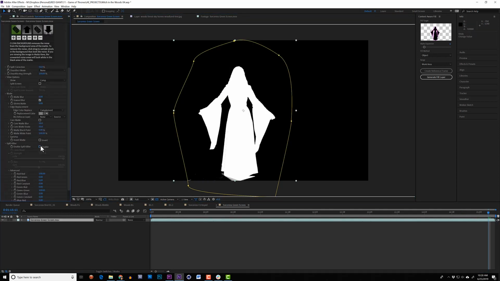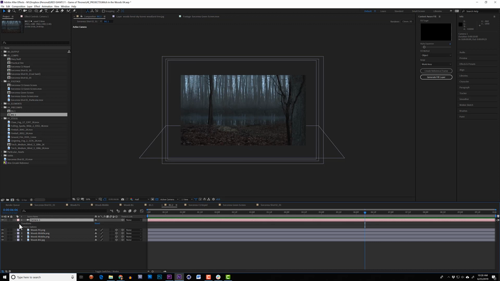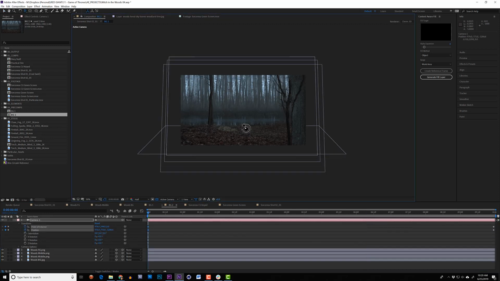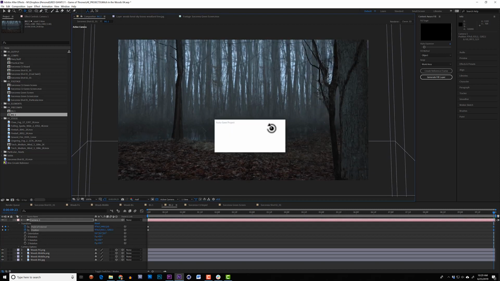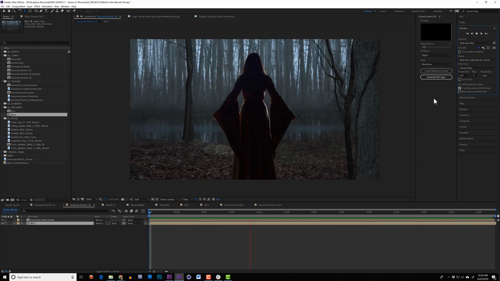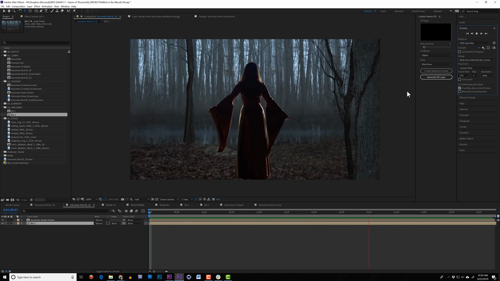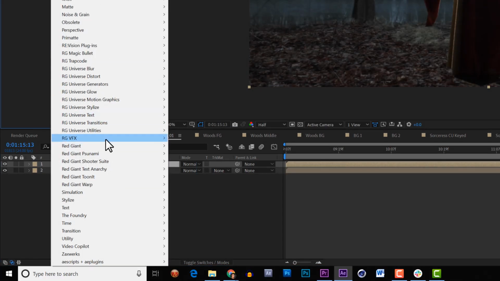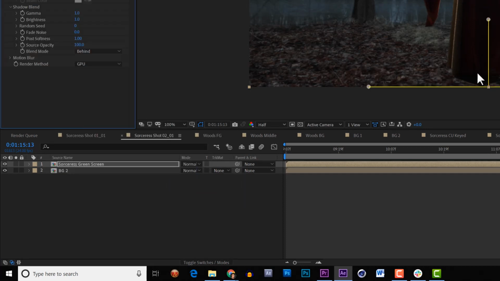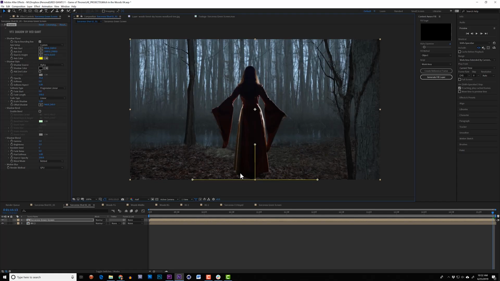Once I've sorted through that, I jump to that background that I created for the shot 2 and create some camera keyframes to create this slight drift into my scene. I stick with a pretty subtle camera movement so I don't have to modify my footage of the sorceress. Once I put these two pre-comps together, I decide to add the VFX Shadow effect to my sorceress layer.